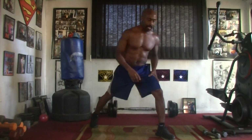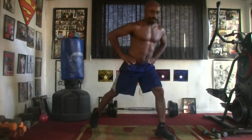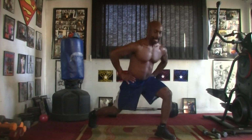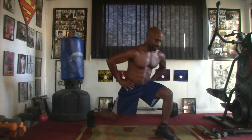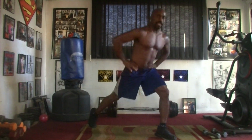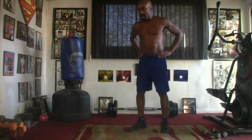Lunge on the left. 20. 5, 6, 7, 8. Take it. 1, 2, 3, 4, 5, 6, 7, 8, 9, 10, 11, 12, 13, 14, 15, 16, 17, 18, 19, and 20. 20 on the right, pump it up.